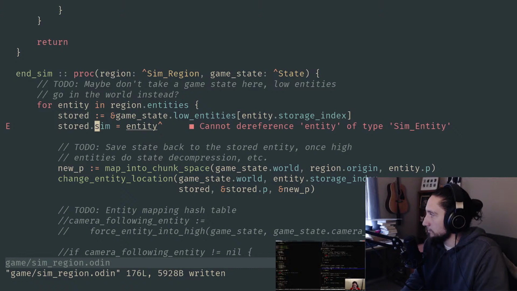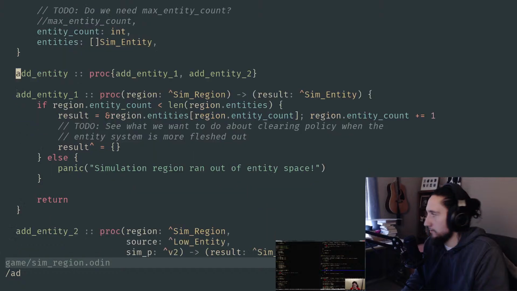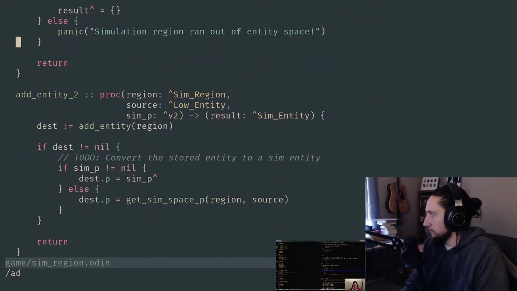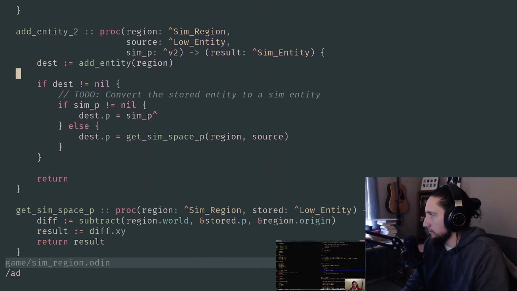And in fact, all of this stuff pretty much still works exactly that way. There really isn't anything else that we would have to change, because the only places that we were talking about it in here were the places where we decompress it. So when we go to do add entity, all we would do is, instead of just copying the position in like we were doing here, copy the rest of it. Everything that's in our sim region entity, we would overwrite basically all of this except for the storage index, although we can even overwrite the storage index because technically that's coming from the other guy as well, right?